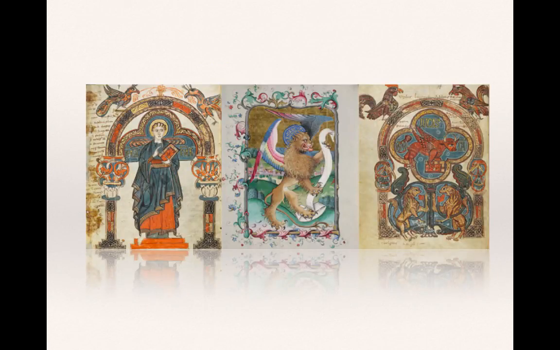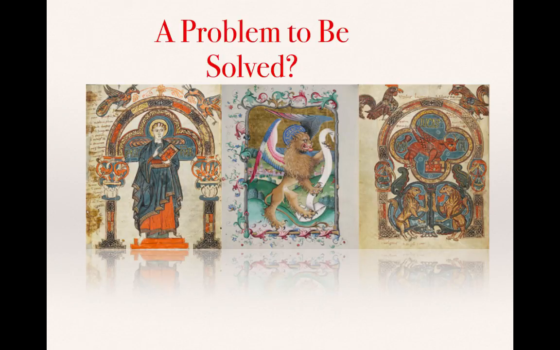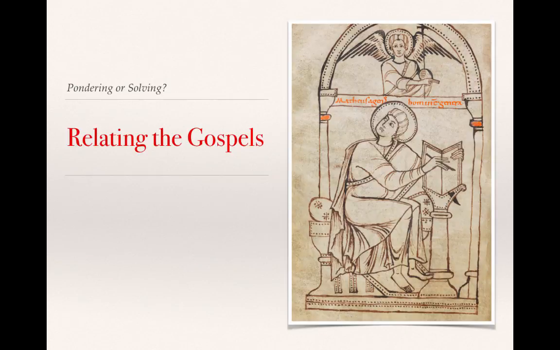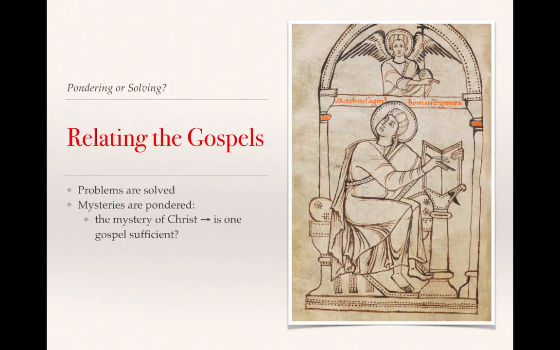All right, so in conclusion, I want to return briefly to this question of the synoptic problem. I want to ask if it's better to think of it as a problem to be solved or a mystery to be pondered. Now, what do I mean by this, pondering versus solving? Well, problems are solved. They're figured out. But mysteries are pondered.